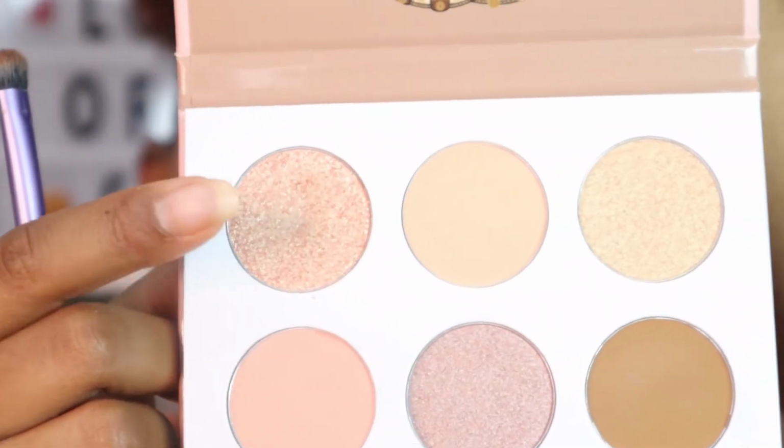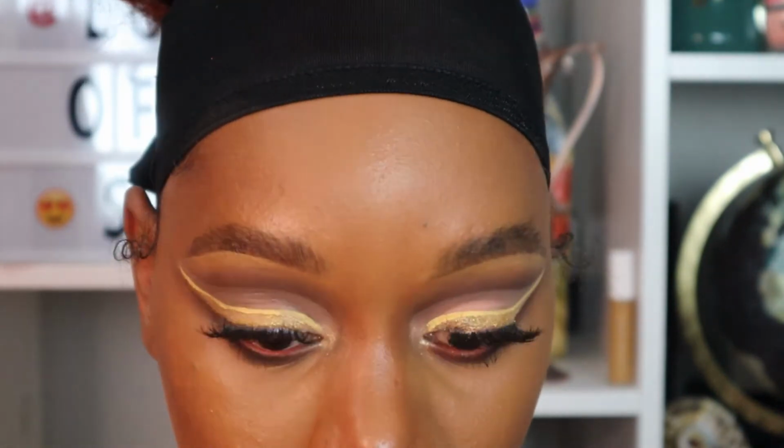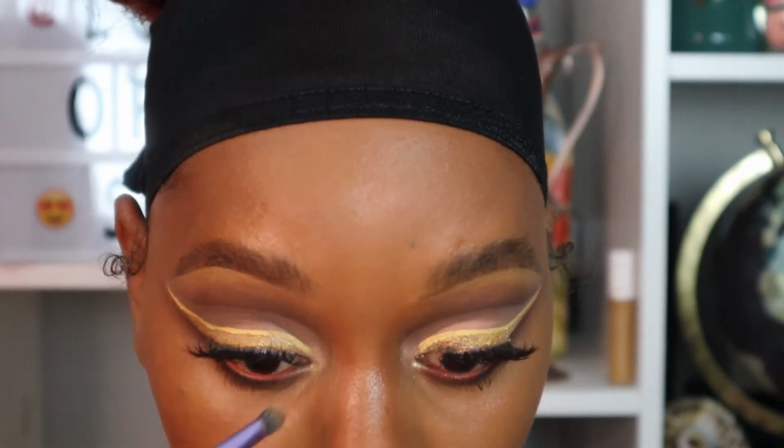Off camera, I went ahead and applied my lashes as well as an orange liner onto my waterline. Then I'm going to move back to my Nudes palette, and I'm taking this white gold or peachy gold color and, with a detail brush, applying it strictly into the inner tear duct.